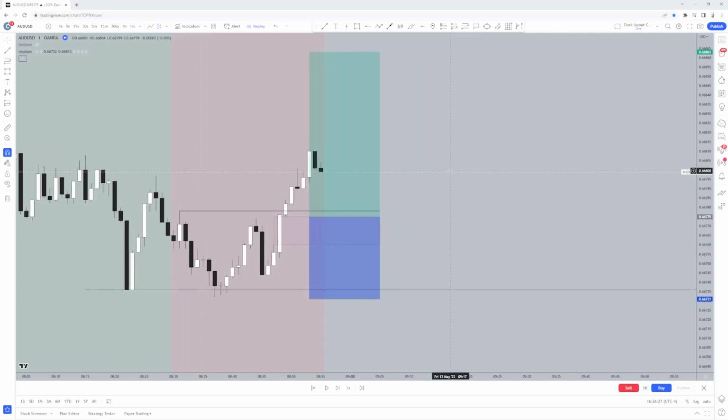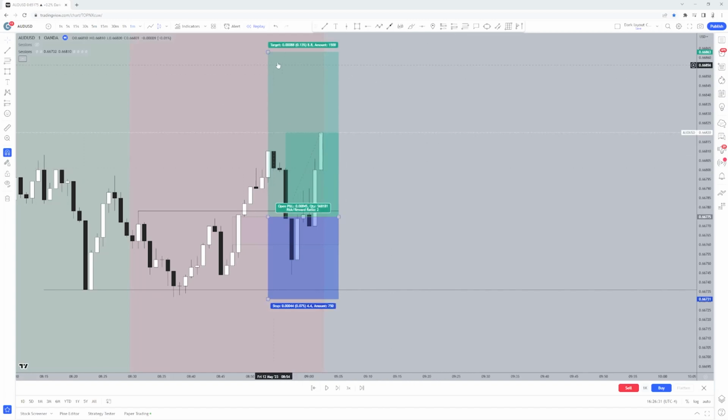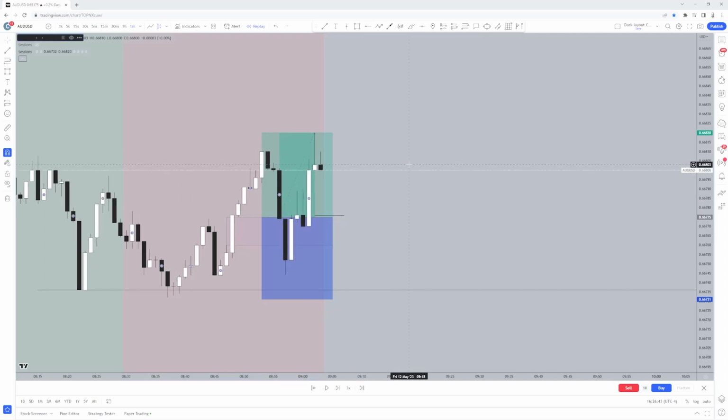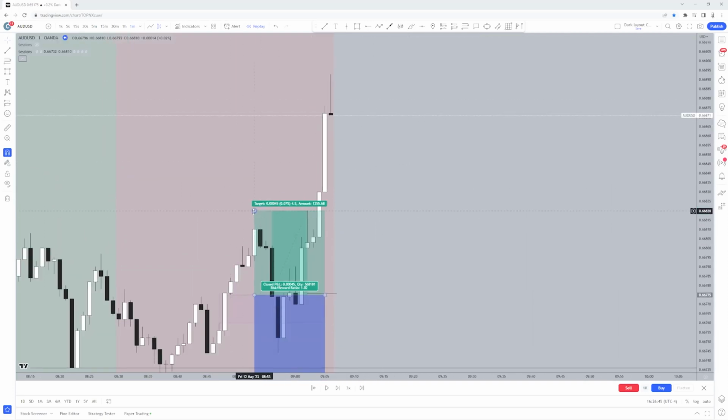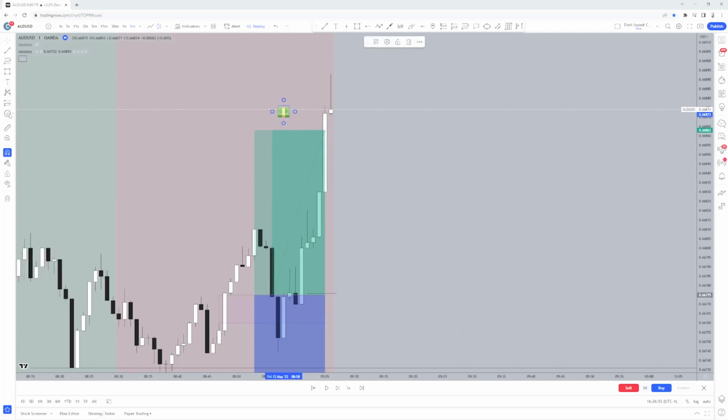Let's see if we get activated into this trade. We are into this trade. Let's check it out. When we reach 1-to-1, which we have reached right here, I close 50%, and now the stop loss goes exactly at break even. So let's see now if we will get stopped out for the rest of the trade, and we don't get stopped out. We hit a full 2-to-1 reward to risk, but because we closed 50%, we have won a total of 1.5-to-1 reward to risk.